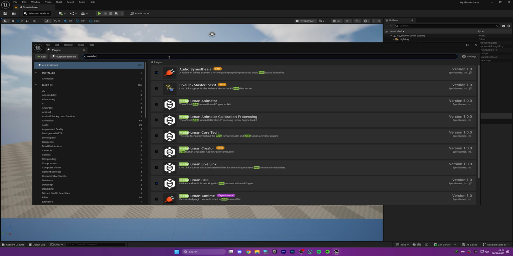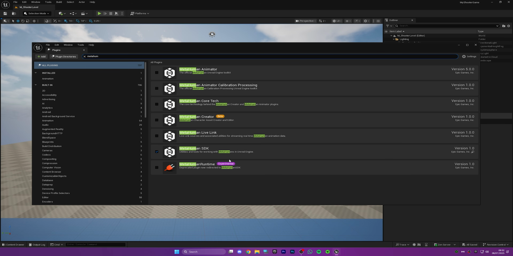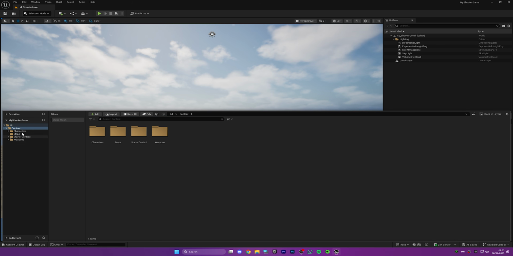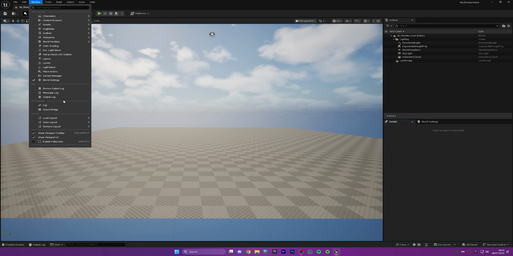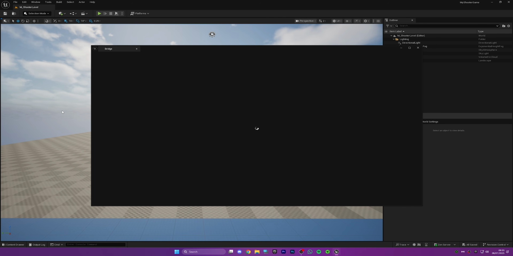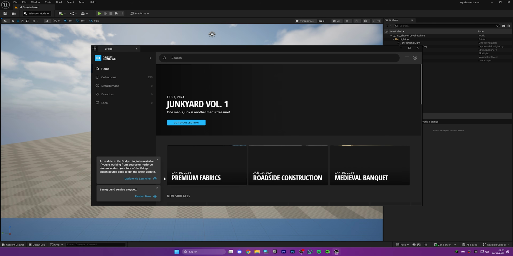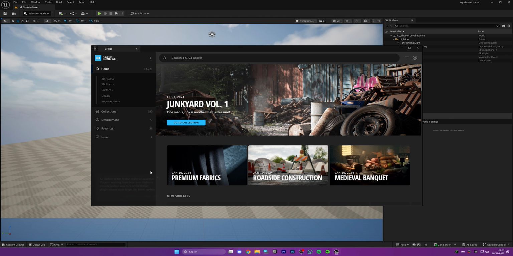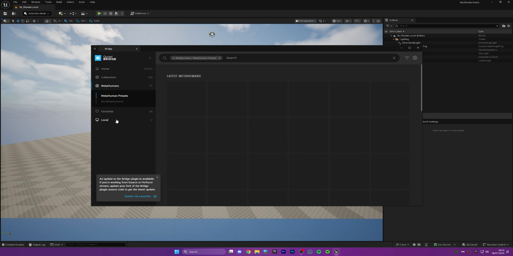Then we're actually going to go to the plugins folder and make sure Metahuman is enabled if you want to use a Metahuman. Now, it doesn't really matter if you don't want to use one, just use SK Mannequin, or use your own character like the Quantum Soldier, or even just go and create one. But I'm going to use a Metahuman because I think they look amazing. And let's just go to the Quixel Bridge and go to Metahumans, and I will show you how you can set this up.